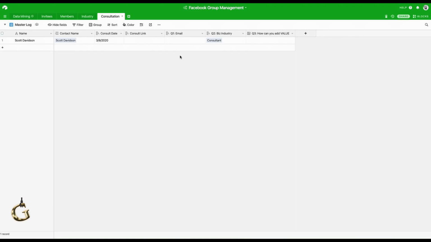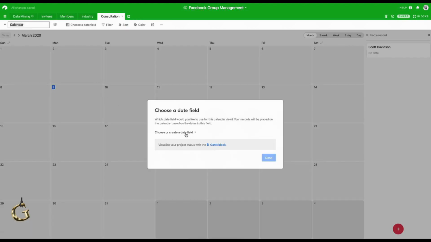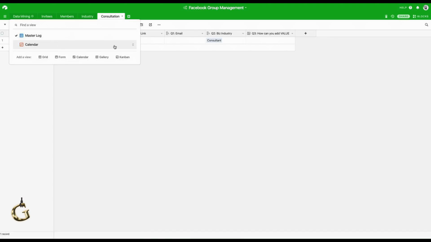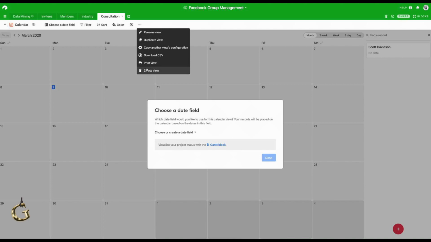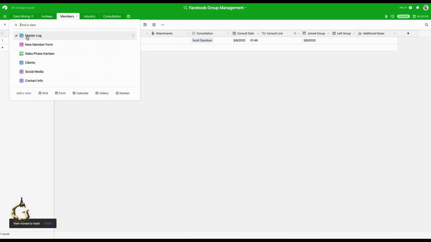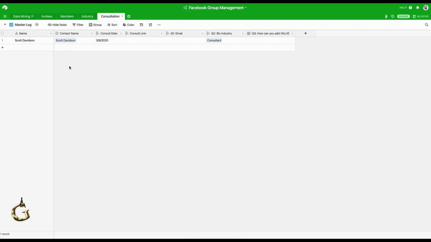But the day of the consultation, no, I didn't create a calendar. So let's create a calendar. Actually, we can't. I forgot, because I thought I did have a date field. But it's not a true date field. That's why. The calendar might actually be on the other. No, it's not. So I didn't create a calendar, but I will include one with this. But this will be much more customizable to your actual business.